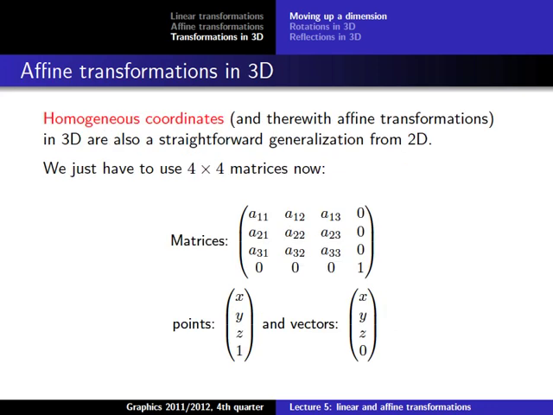Likewise, we can generalize the homogeneous coordinates to 4D now because we have to go one dimension higher. And of course, that is the part where you really have to explain it in 2D because you cannot draw a 4D shearing. But if you write it down arithmetically, you will see that it's pretty much a straightforward generalization, and it always works out in the same way. If we represent points with a 1 as a fourth coordinate, vectors with a 0 as a fourth coordinate, and again for the matrix, we add this additional row and this additional column, which are all zeros and ones, unless of course we want to do a translation. Then these values here represent the constant values that we need for the translation.